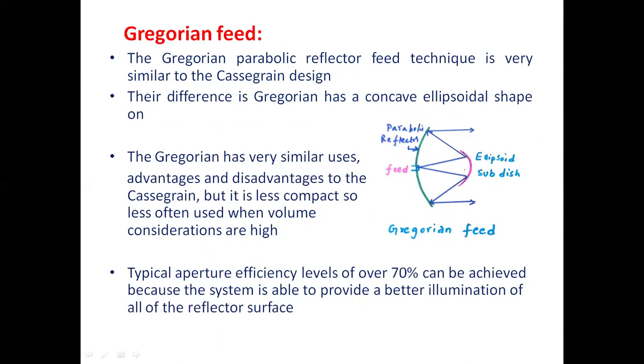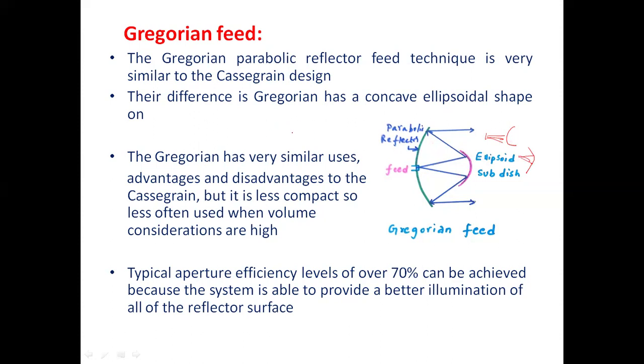In the previous case, I already said we preferred the convex mirror, but here it is the concave mirror. You can see the concave shaped subdish. You can see the change in the shape. In the previous case, the subreflector is placed like this, and from the horn antenna, they have focused like this. But now here, the subreflector is placed like this, and the focus will be like this.